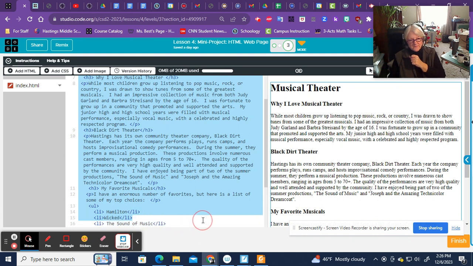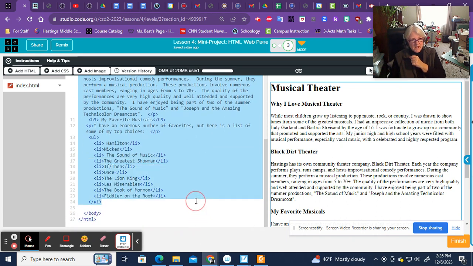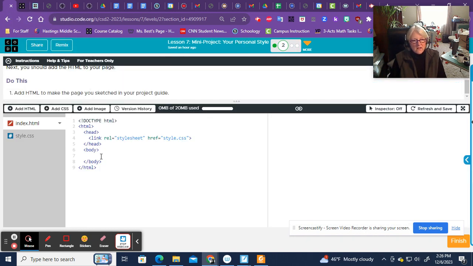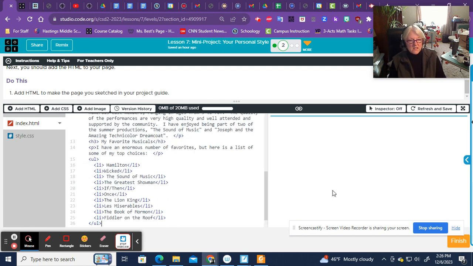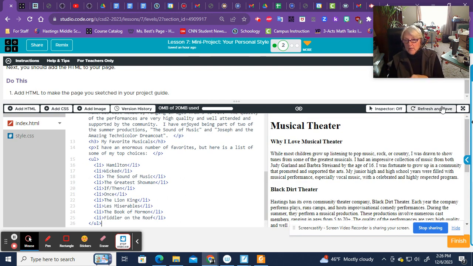Here's mine. Do a copy, hop back in here, and do a paste. Sweet. Hurry up, hit refresh, and save. If you get that far today with getting through all of level 11 and then level number 1 on lesson 7 with all this extra practice, you're in great shape. If you get to level 2 where you're bringing forward your existing web page, awesome.